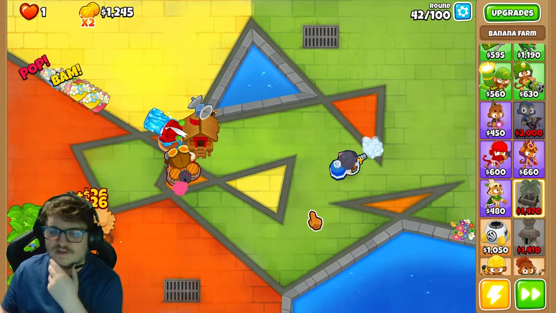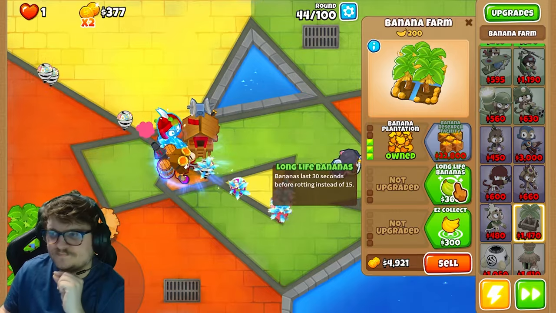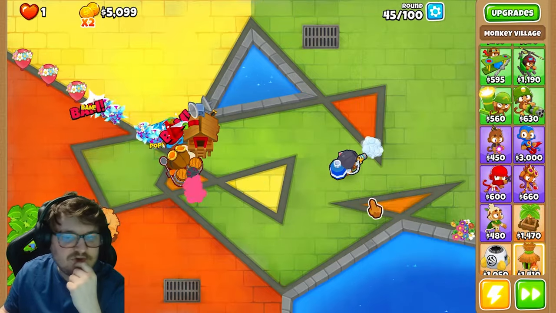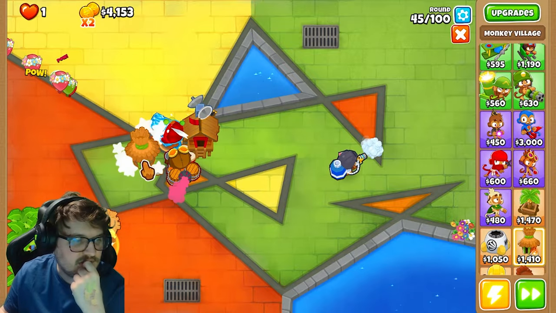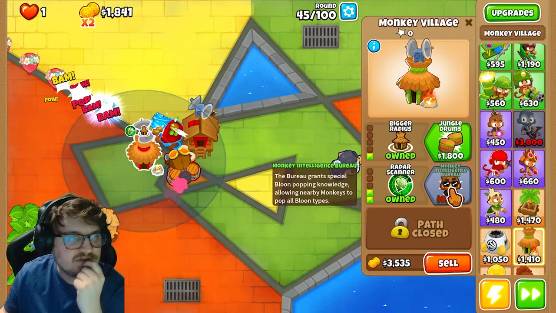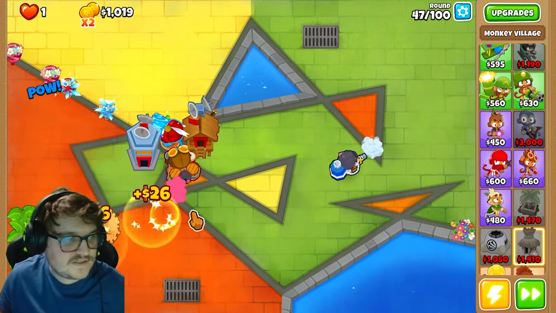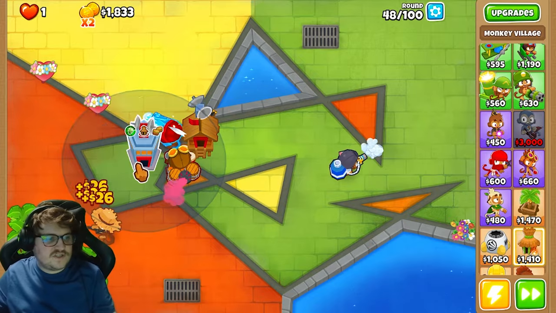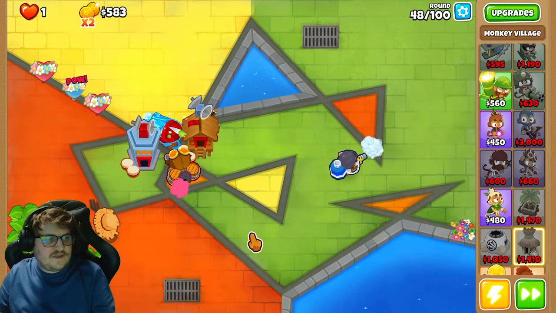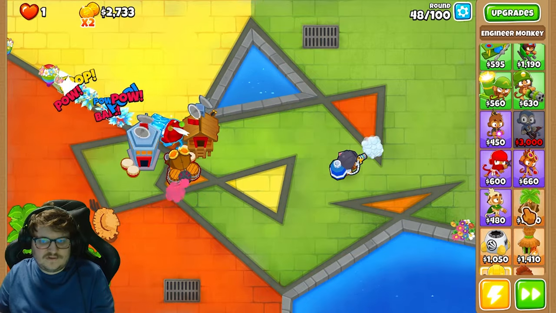Okay, I continue upgrading the banana farms here. Let's see, there we go. 960. I don't see any point with that one, so I'm gonna get another, like this. And we're gonna get that 9000 upgrade, so it will basically pop everything. Yeah, this is really, really good now. Because with MIB, he will be able to pop everything. So when they get in range, it will be really, really good.